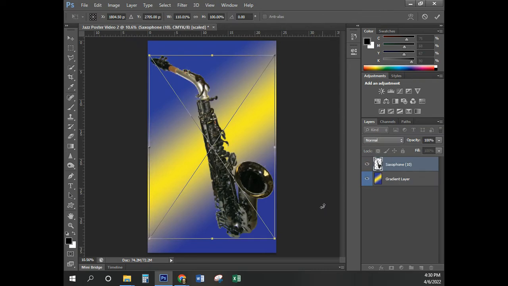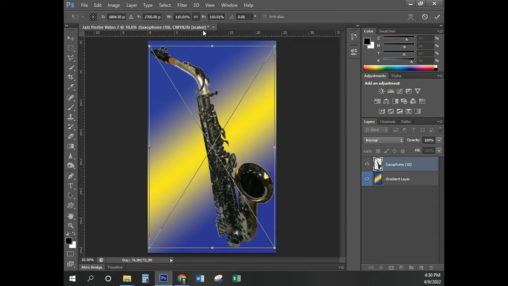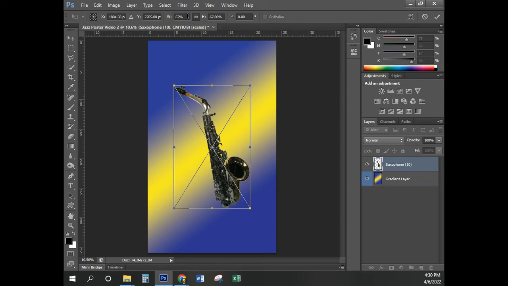Good. Now, I'm turning the page again. I'm now on page number 228. The next thing I'm going to do is resize the saxophone to 67% in both height and width. Okay, so I could click on the chain right there, and that's going to bind the two. So when I make the change and I type in 67, yep, 67, it's going to do both of them at once. Now, if you didn't click on that chain there to bind them, you would just need to make sure you type 67 into the other box too.